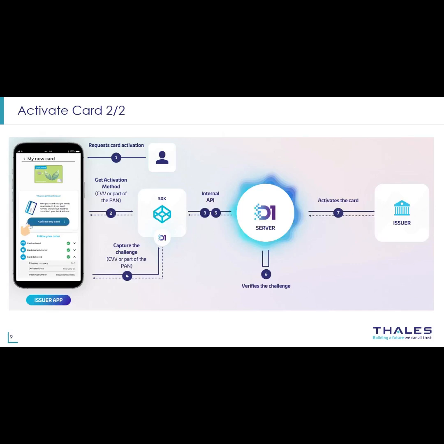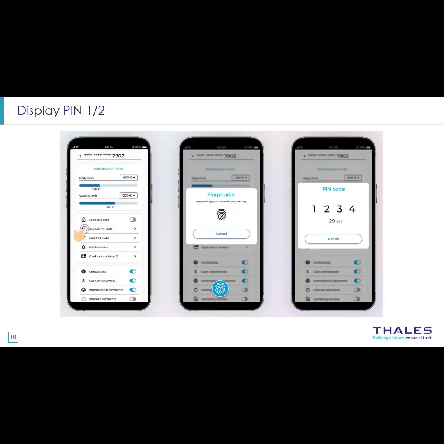Looking at the details of the card activation flow, first, the end user must initiate the request. The SDK then will challenge him with the activation method by either PAN or CVV for his possession of the actual physical card. Next, the SDK will call the D1 backend to verify this challenge. For the last 4 digits of the PAN, this verification will happen directly on the D1 backend. However, for CVV, another request to the issuer needs to be made, as it is sensitive data and therefore not stored on the D1 backend. Once the challenge has been verified, the request for activation is sent to the issuer. On successful activation of the card, the SDK then will return in the callback on success that everything has gone well.